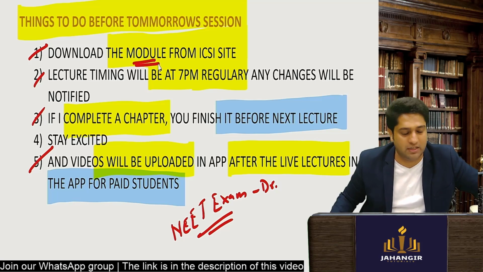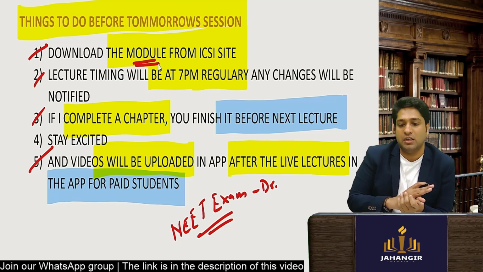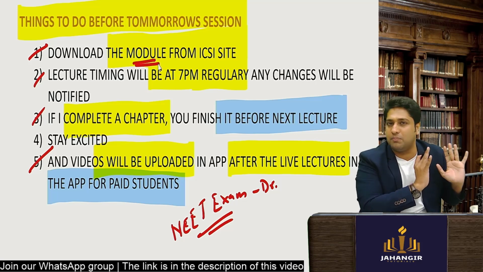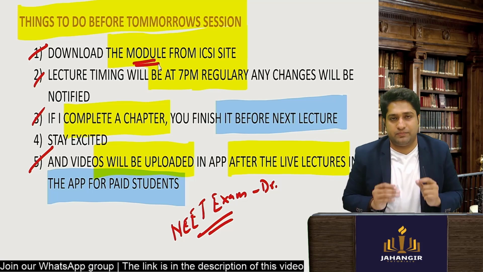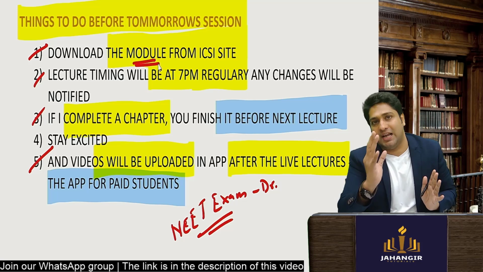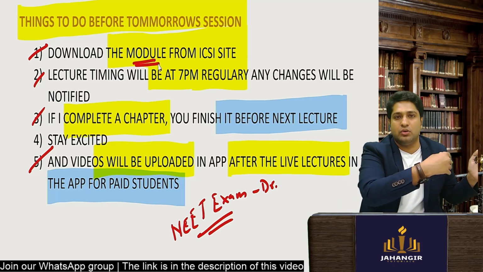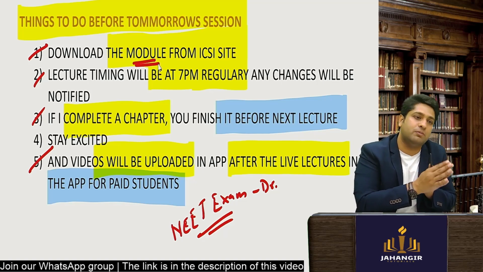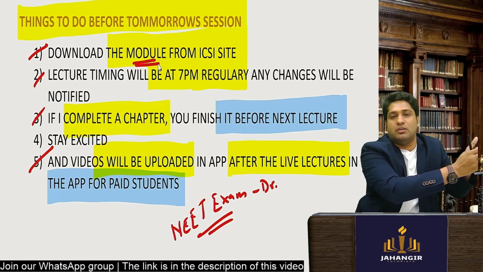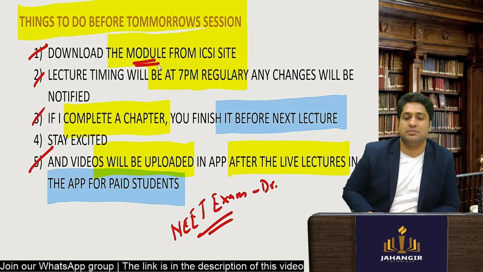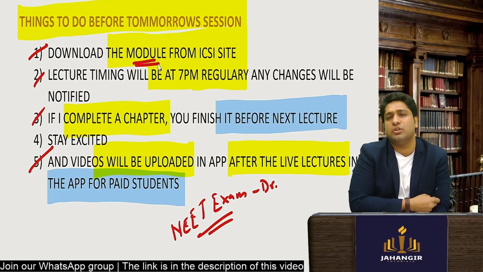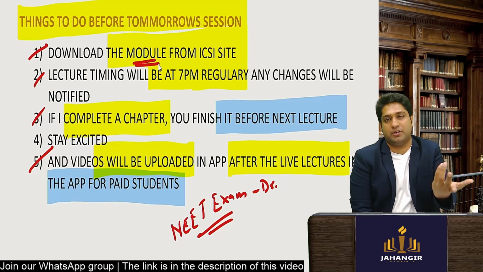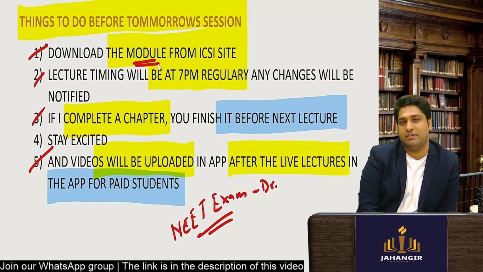Gautami has asked me the duration of the class. I plan to start by 7 and be done by about 9:30. The preparation for a lecture takes hours. If any of you have ever prepared a PPT, you know how much time it takes to create slides and notes. I do all that work so I can complete my lecture in a short span. So 7 to 9:30 is my general target, and maybe on Saturday and Sunday we can adjust. The full schedule will be told to you. So 2.5-hour lectures will be there till we complete the chapter. Clear? Any other doubts or questions?